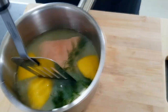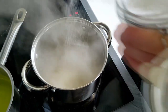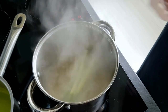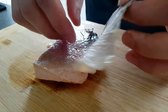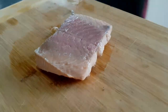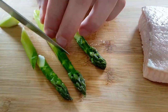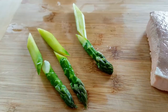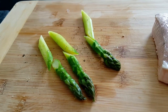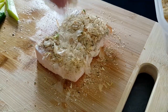I season the mushrooms with salt and pepper, finish them with butter, and they are ready. By this time my fish is cooked, so I take it out of the dashi and remove the skin. In the meantime, I cook my asparagus in dashi stock with salt, then portion it and season with salt and pepper. Last thing is to put the katsubushi crumble on top of the salmon, and I'm ready for plating.